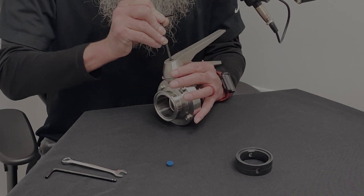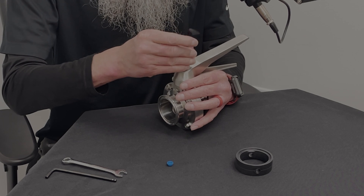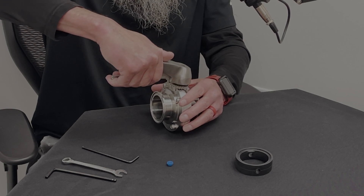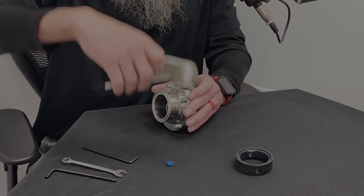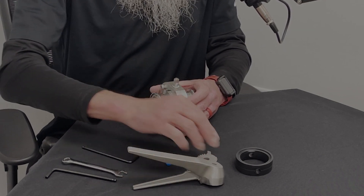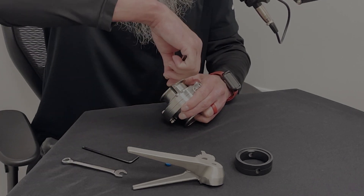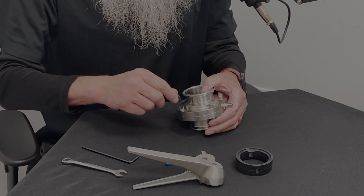You do have to compress the handle slightly just to get it to come up, and if you do it too much you can pop that spring out, so don't lose your spring. Take this off and set them down in orientation so it's easier to put back together and you don't forget which way you took it off. This one's a five millimeter Allen — just go around and loosen those.